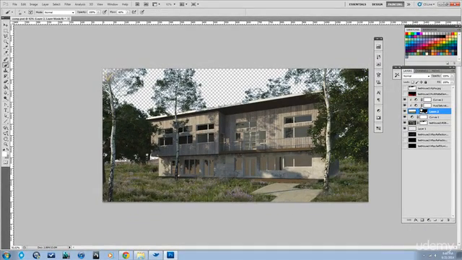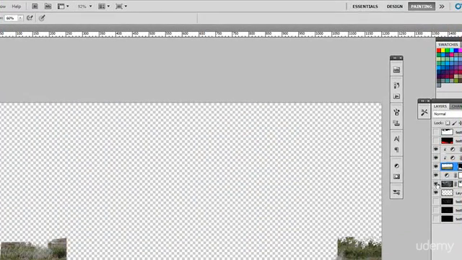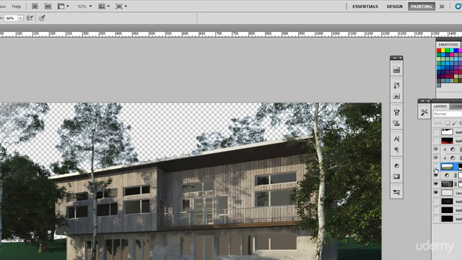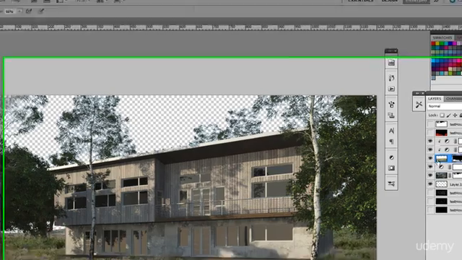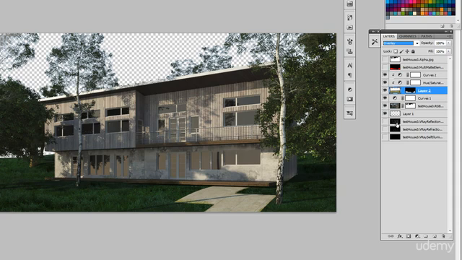One problem we have is the shadows from our trees are not necessarily shining through. So what would be the best way? Let's see. That's interesting.